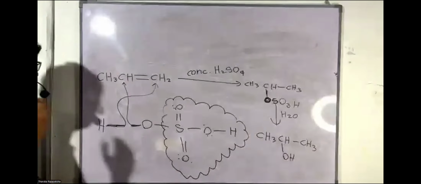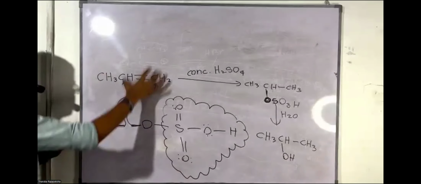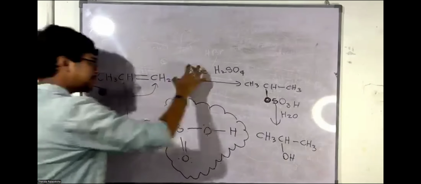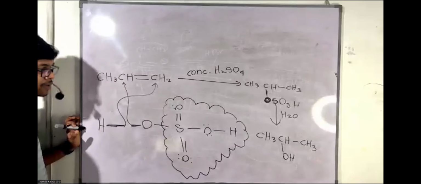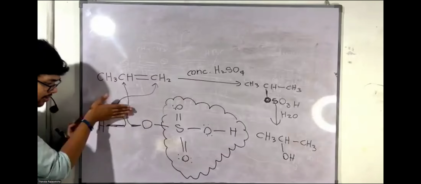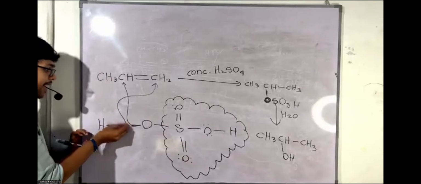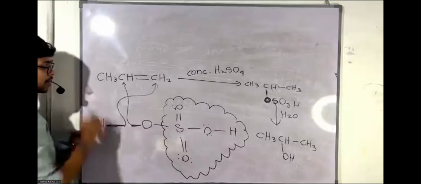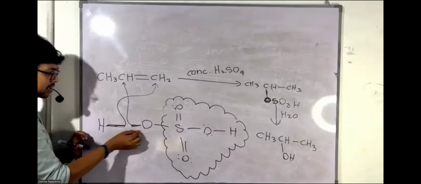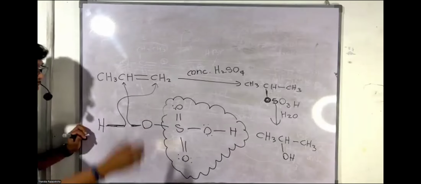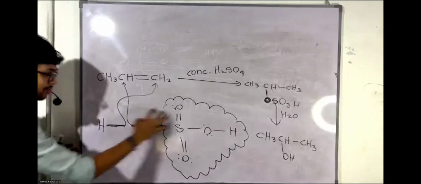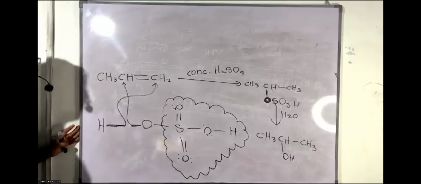Okay, I'll explain the reaction once again. So you have this alkene. You react with conc H2SO4. So what is this big compound? This is the H2SO4 Lewis structure, right? So what happens is this bond will break in half. The hydrogen will go and attach to the terminal carbon, and the oxygen here will go and attach to the innermost carbon, just like the HBr reaction. Br will attach to the innermost carbon, right? This big thing will attach to the innermost carbon as well.